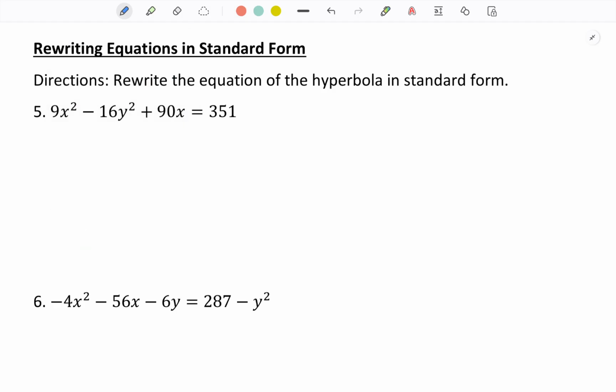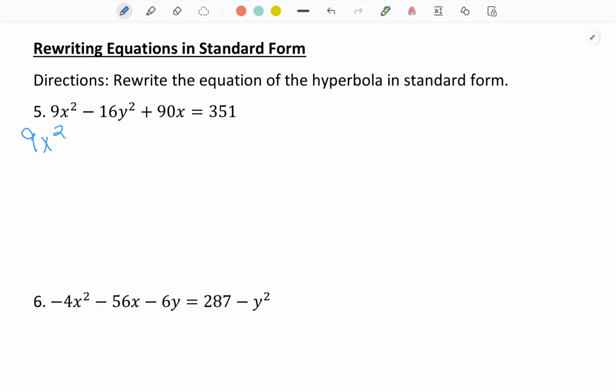So we want to try to get to our standard form, and there will always be one of our squared terms that is negative that we will have to deal with. So you will have to factor out a negative to make it happen when you complete the square. So do watch out for that, because the one that is negative needs to be behind the first term. So it kind of needs to be the second term. So in this case, we've got a negative on that y squared. So I'm going to put my x's in front.